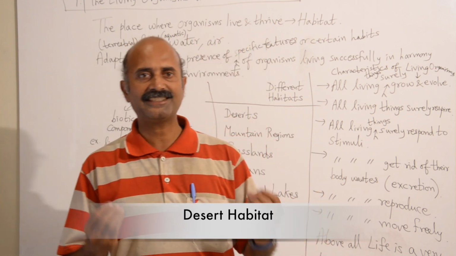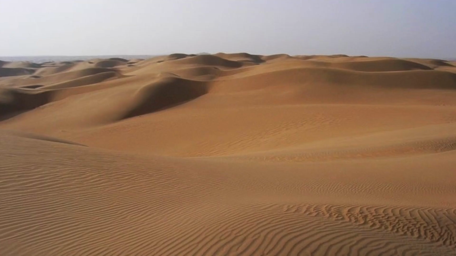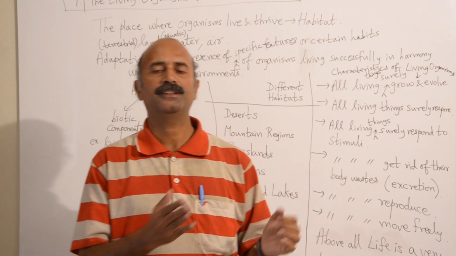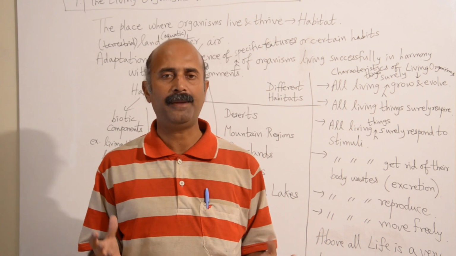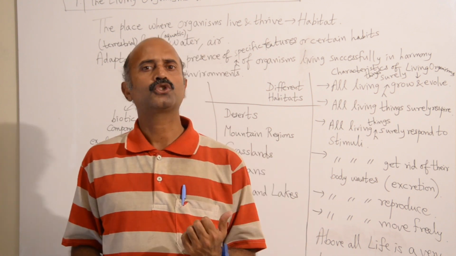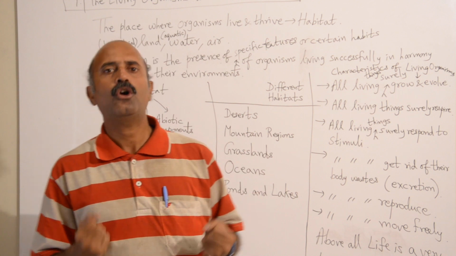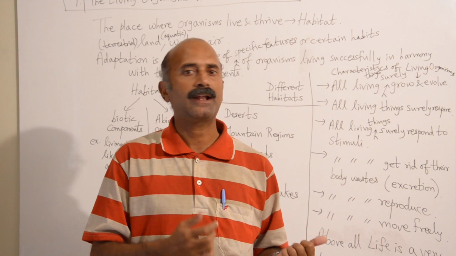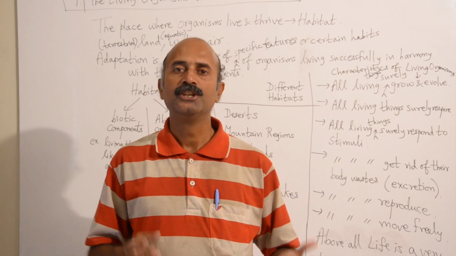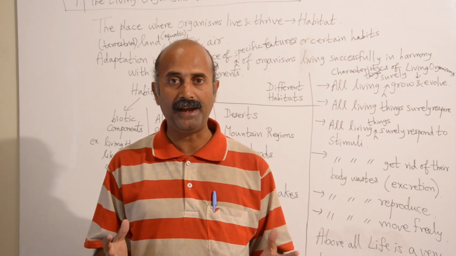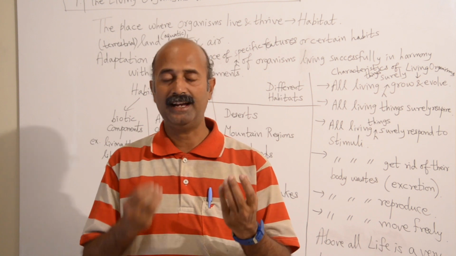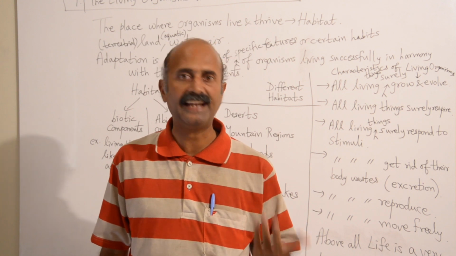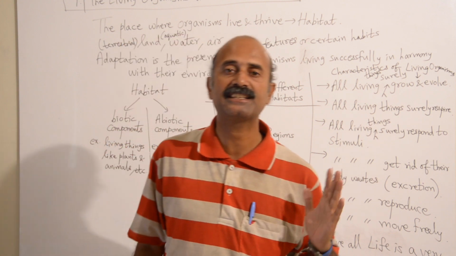So what is a desert? A desert is a very dry space of land which receives very little water. For thousands of years, the region has maintained the same dry climate. The climate is very dry. Naturally, certain animals and plants don't have any other option. They have to live in the desert. So they have to adapt themselves in such a strong way that they have to manage with a very meager little amount of water which they can get, and that too with the most efficient system possible.